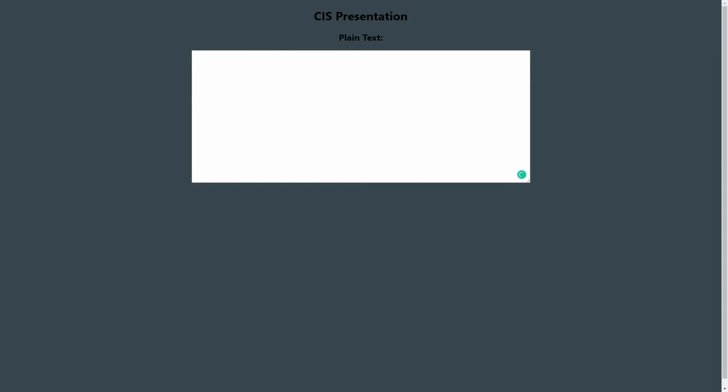So here we are in the demonstration portion, and this is just a very simple web app I made in React. So up here, we're going to see a plain text representation of this text area. And down here, I dangerously set the inner HTML of this h1 tag. What does that mean? Let's try typing in an input tag, and you'll see instead of rendering text, we will render the input over here. And that's perfectly capable of taking input. That is a very simple form of cross-site scripting.